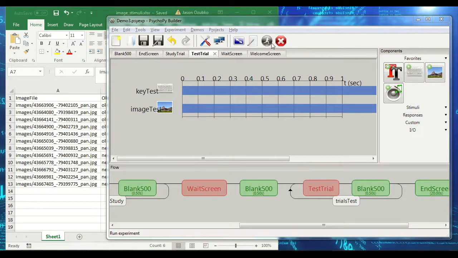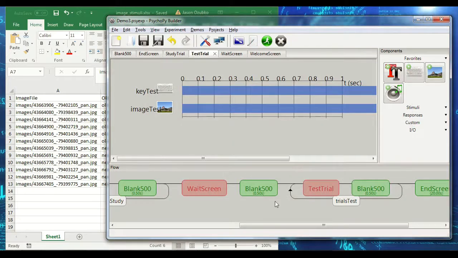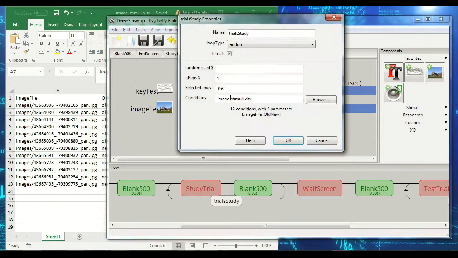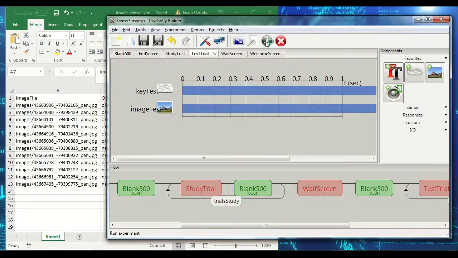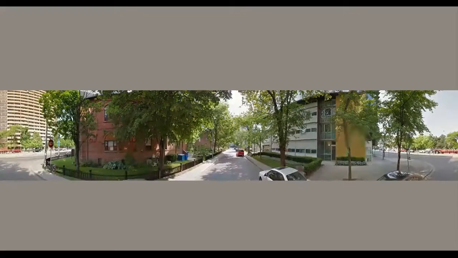Now if I run the experiment, I have a basic recognition memory experiment. I have some decision that's being made at the study phase that I haven't quite explained to you guys yet, but that's okay. Oh, and as before, we've encountered our notorious PsychoPy loop bug. It does not like the single quotes being around the 0 through 6, so I'm just going to remove those. And now PsychoPy should run correctly. I feel like every time I make one of these videos, I encounter this bug. It's okay. Sometimes it needs a single quote, sometimes it doesn't.